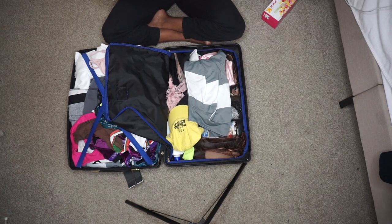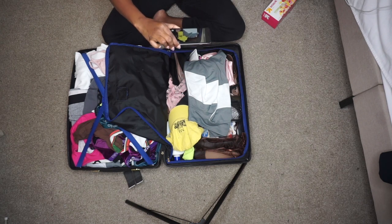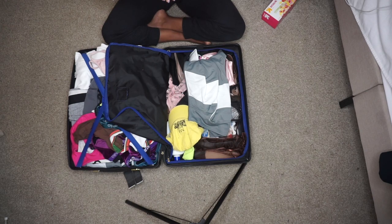All right, this is how my other side of the bag looks. We're all packed and we're ready for training. I'm so excited for training. I can't believe today is Saturday and it's about to be Monday. It's about to go down.